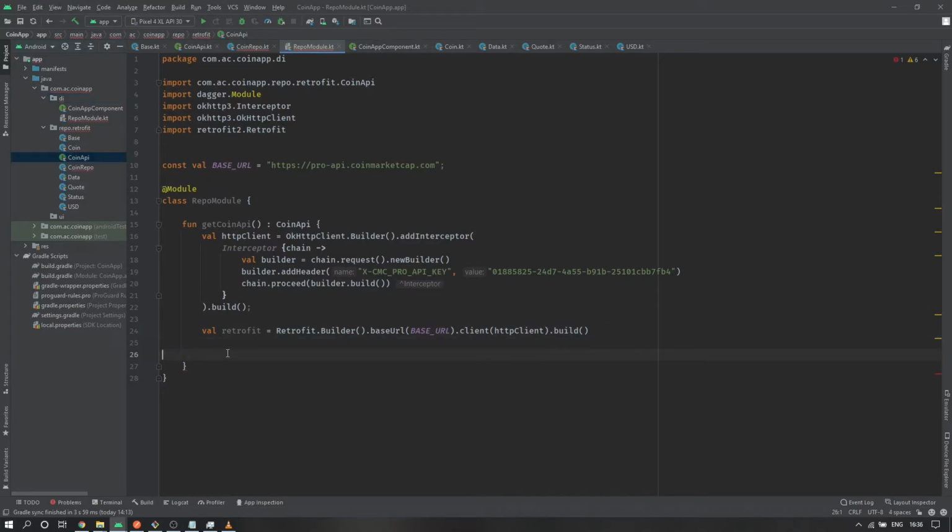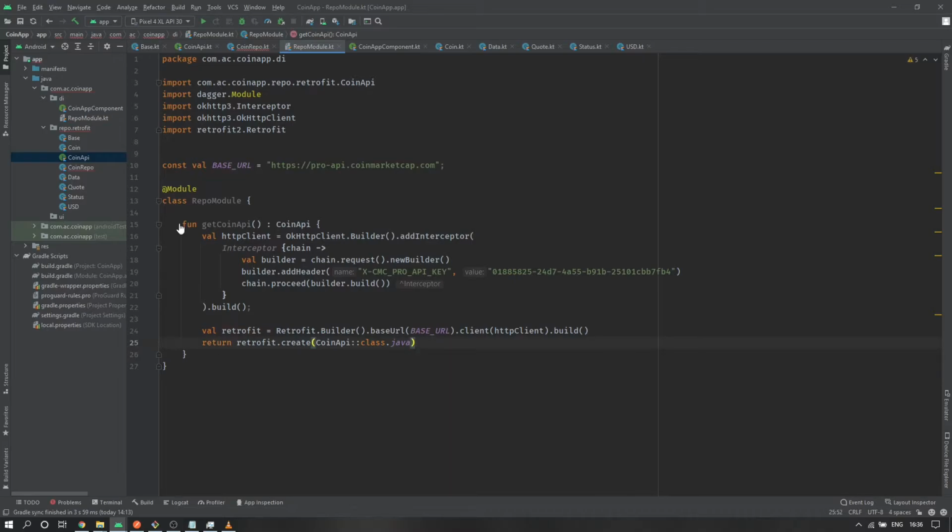Once we have the Retrofit, now we need to get the Coin API. For that, we just have to call retrofit.create and pass in the CoinApi class. Let's return this.